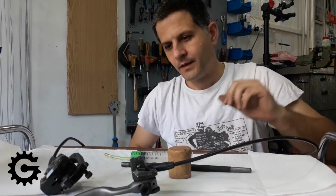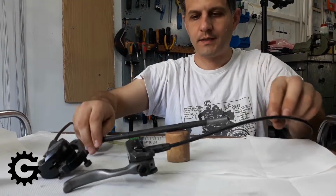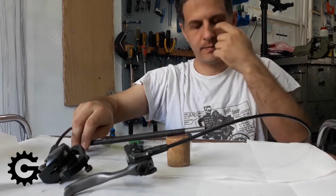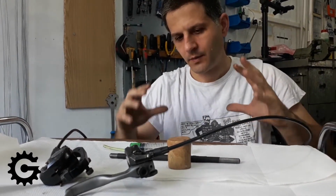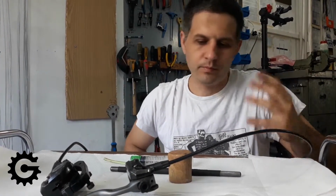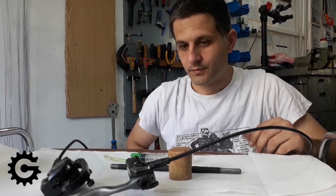Now for disc brakes, instead of a lever being something like this, like a 1:2 ratio, they provide something like this, a lot higher mechanical advantage, even though their main upside is the modulation and good braking performance even in wet and muddy conditions, but this is another good point with disc brakes.